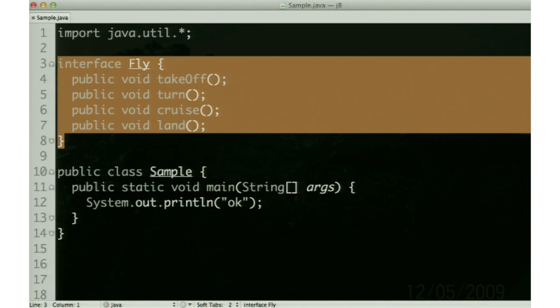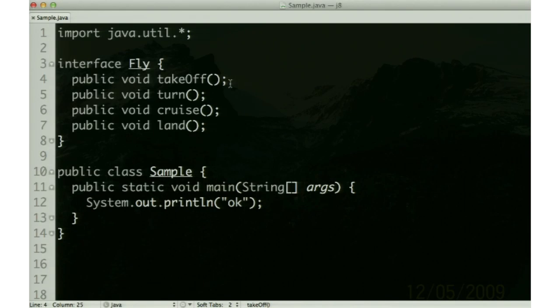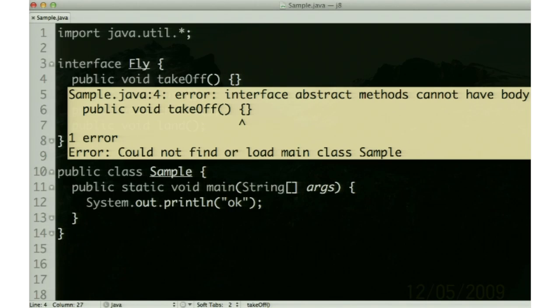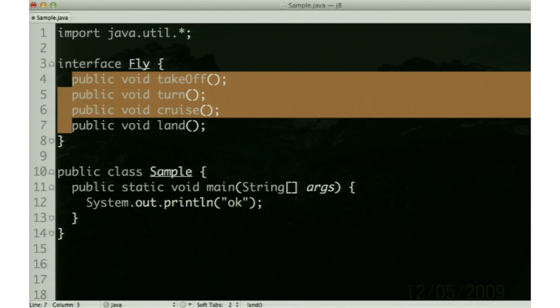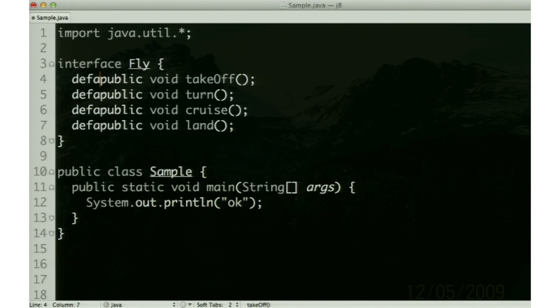So given this interface, what do we do with this interface? Well, you can just implement it. That's pretty much it. But if you walk over to one of the interfaces that you have here, and you try to implement a method, the compiler gets very angry at you, as you can see. But not so in Java 8. What we can do in Java 8 is we can quietly mark each of these methods over here as default.